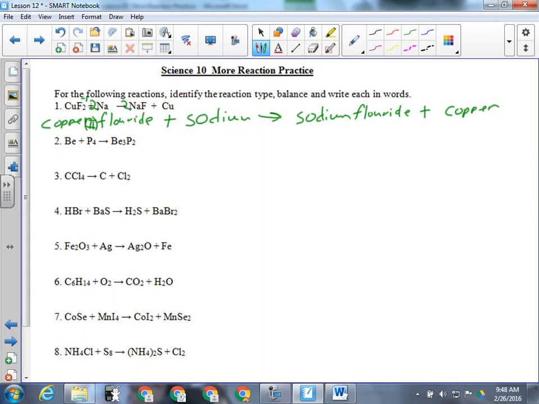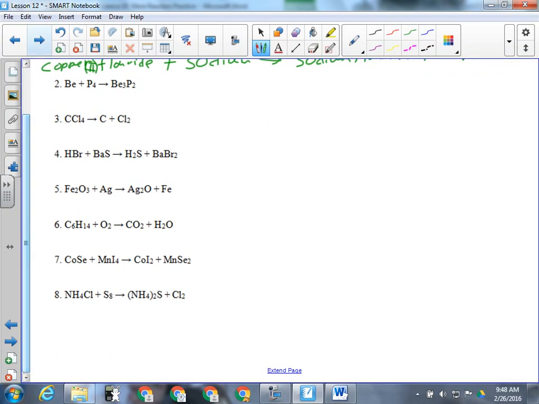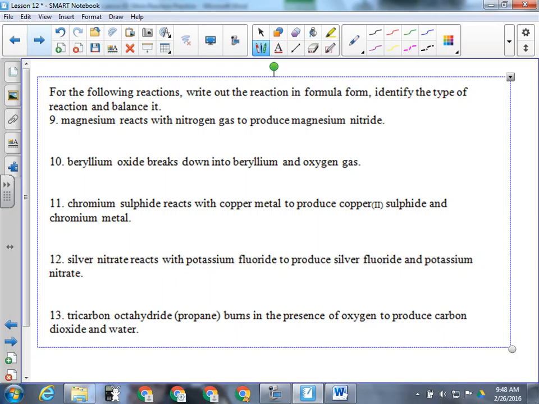Single replacement. All right, if we have reactions where it's written out in words, remember we said these are a little tougher, not because they're much different, but because we got more things to remember when we're writing out the reaction in formula form than when we're writing it out in words. We got to make sure we get our compounds swapped and dropped correctly. We got to make sure we look for special elements, so that we put 2s or 8s or 4s or whatever they need on them, so that we get the balancing right.